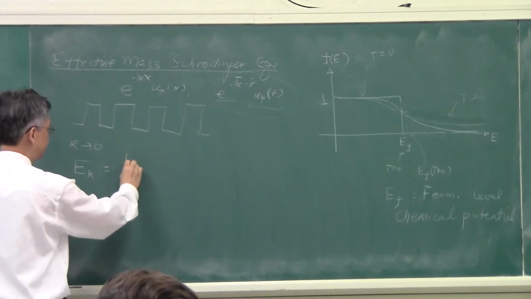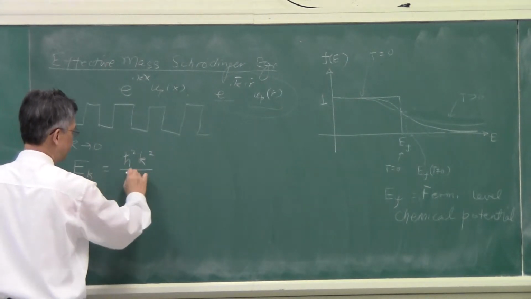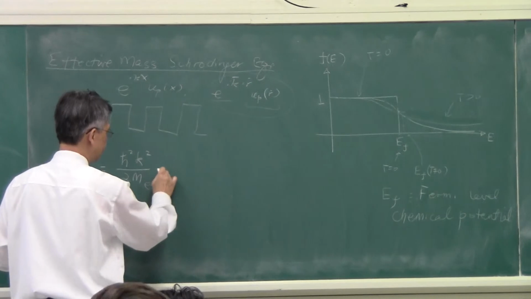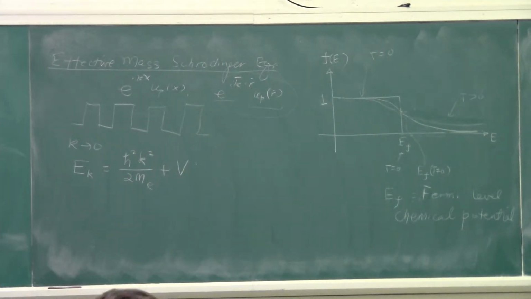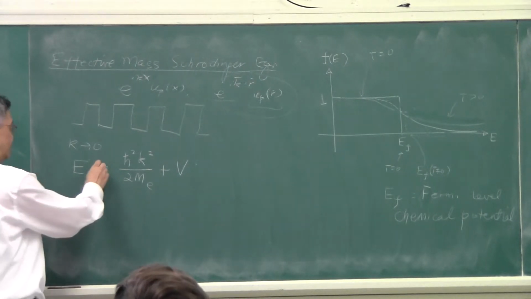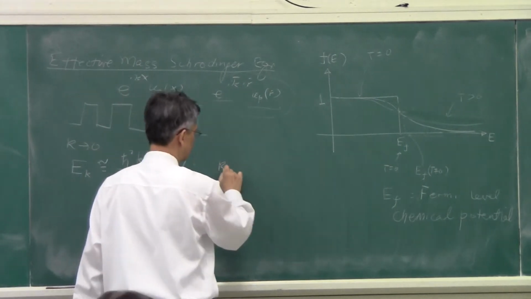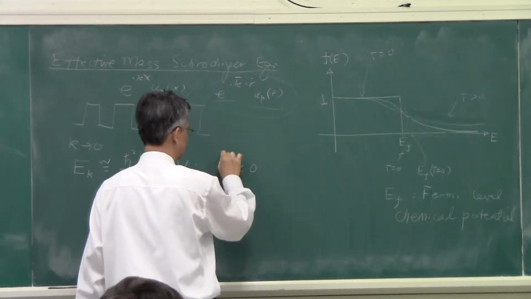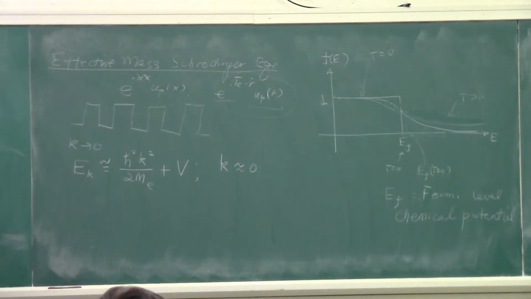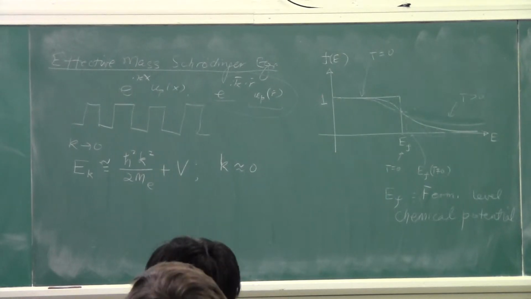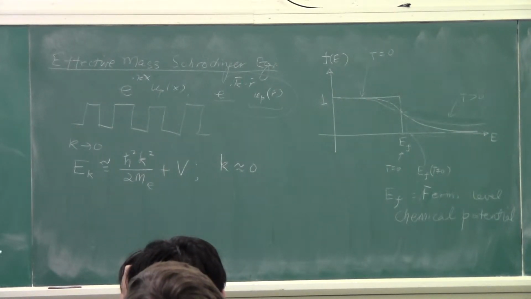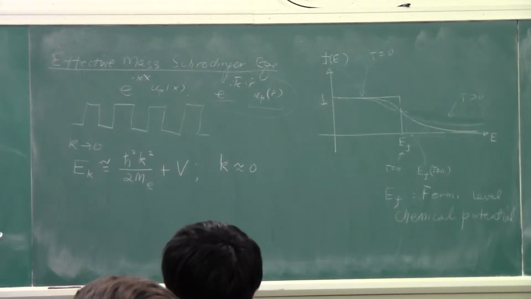can be approximated with a parabola that looks something like this, plus V. Okay. If I call this value V, I can always approximate the band diagram by that parabola when k is small. Okay, when k is small, I can approximate that band diagram as such, and ask myself, can I derive a simpler equation? Okay, and this can happen in 1D, 2D, or 3D as well.